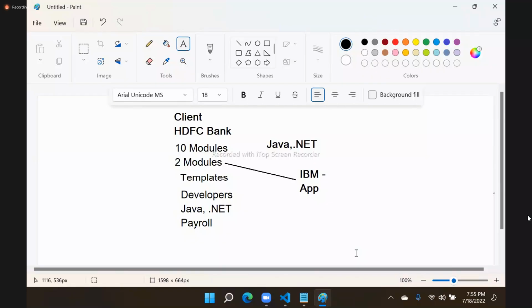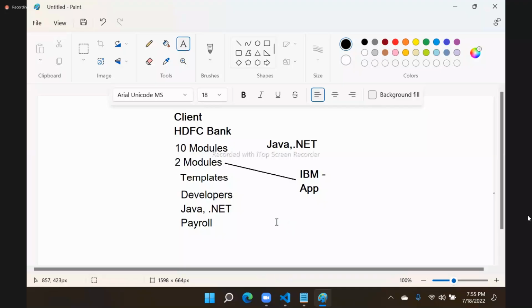So what is our responsibility? Build templates and give them to them. That means, what is a template? It's a library which contains a complete structure of the module, which will be customized and implemented in the business. That is one requirement. That means if anybody asks where we use templates, this is one requirement.